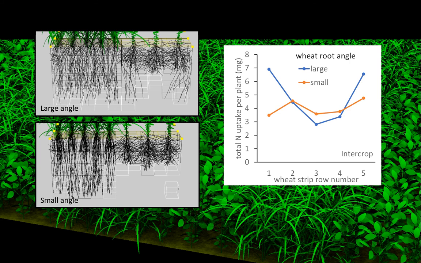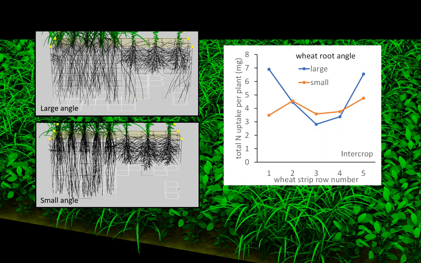So this means that there is clearly opportunity for higher performance of a component crop in an intercrop, such as having a large angle for wheat, something that is not seen when you grow them in a monocrop. However, here this goes at the expense of the soybean so much that overall the whole system is not interesting because it's underperforming. So that means that when optimizing traits for better competition below ground, this needs to be taken into account for both species and not just for one of the two species, as was done in this study.